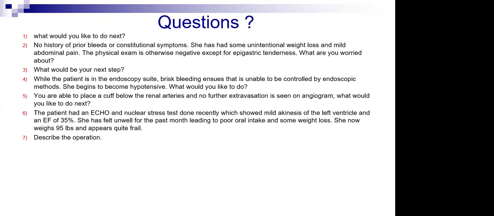But all this you can decide during surgery. Anyway, suprarenal is better than supraceliac. Supraceliac is just temporary. If you decide to keep it for a long time because you can't put an infrarenal clamp, then move to suprarenal. This is what I'm trying to say. Don't keep the supraceliac clamp for a long time. So if you have no space to put infrarenal, then go to suprarenal and then take the supraceliac out. All right, so then you repair.